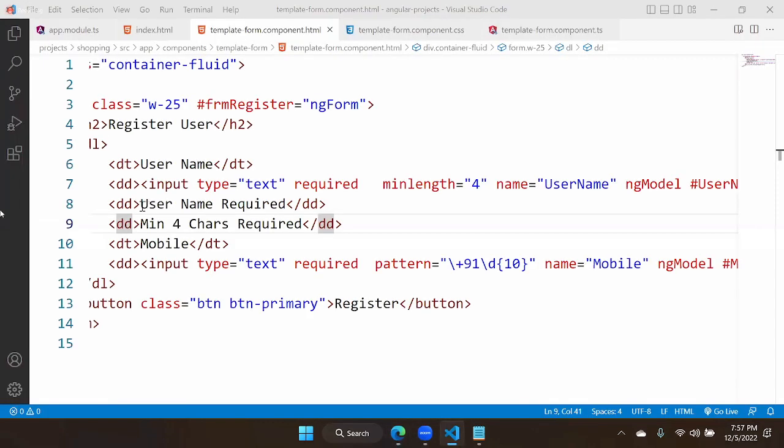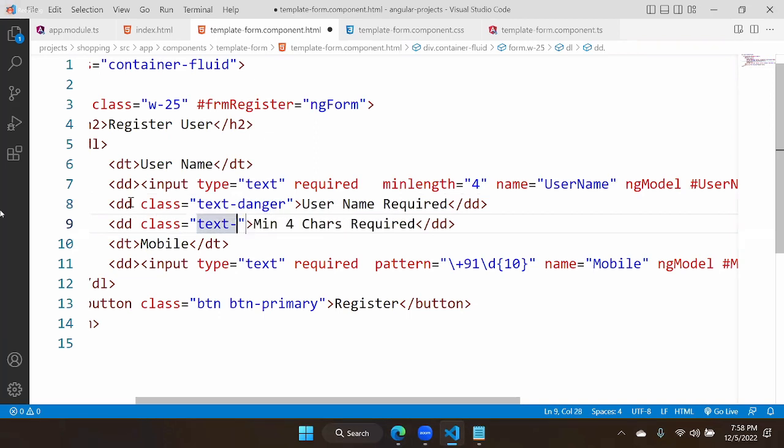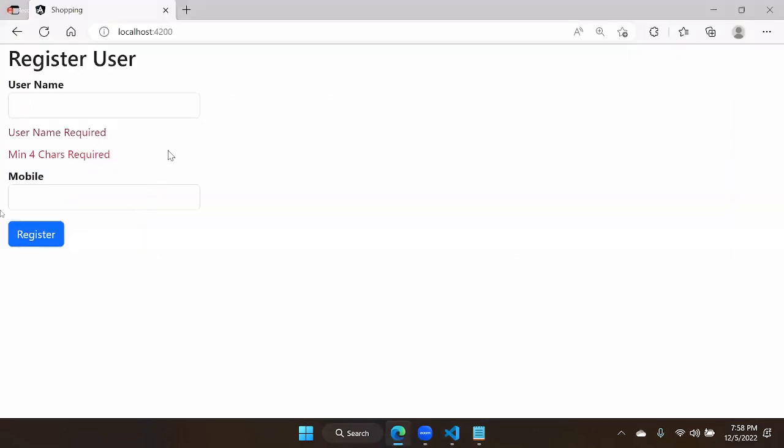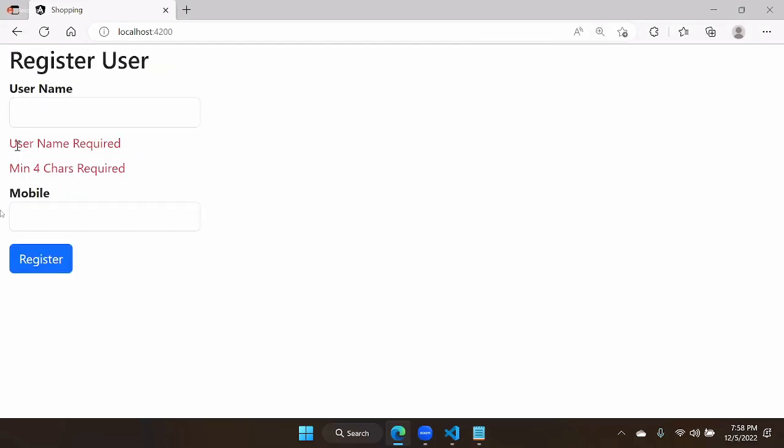Now I will put here class text-danger. Here also class text-danger. Now it is displaying. Now what is important is that I don't want these messages to display until the validation happens.